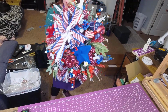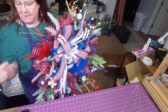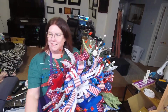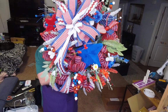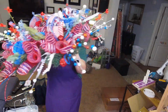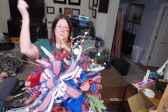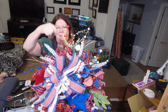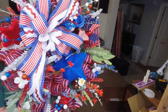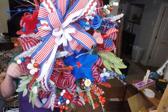There. I'm always turning it the wrong way because it's backwards to me where we are. There. Like that. Isn't that cute? Look. Oh, that's so cute. What do we think? Isn't that cute? I keep wanting to turn it sideways. That's so cute.